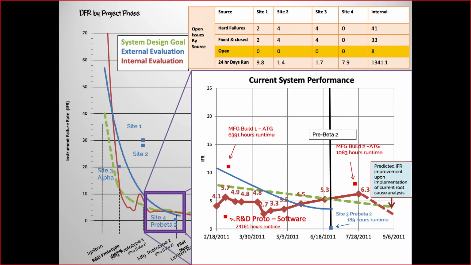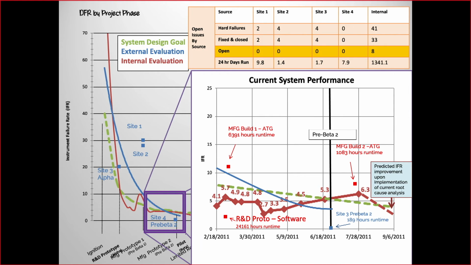The difference at any given point in time between the blue and red, internal and external, indicates they should be the same, right? If they're different, something's different in the testing program. Of course you would check that it's the same products with the same changes, but maybe we're not using a good use case in-house, and we should reevaluate our use case, which is supposed to be representative of how the customer is using it, if it is giving very different results. So we've even included in here the opportunity to evaluate the testing protocol use case itself, and that was of interest and always of concern, that we weren't running our systems the same way the customer does. So that information can be extracted here.